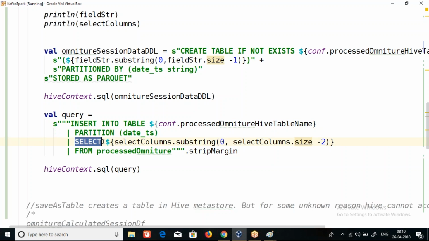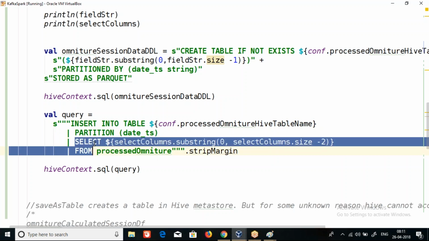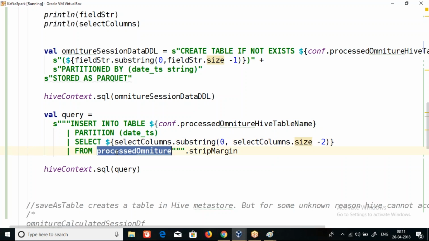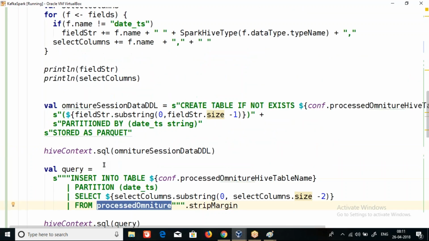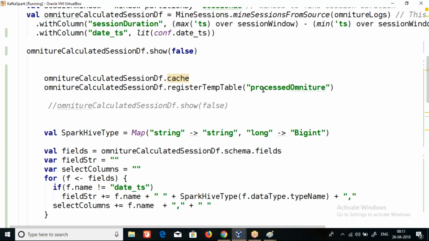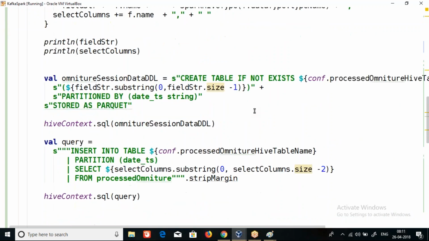Select the data from our data frame, because that's the reason we have registered it as a temp table, so that we can give a SQL query, select the data from this data frame table and insert into the Hive table.